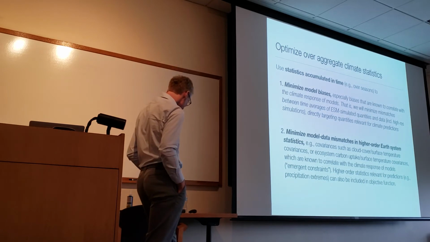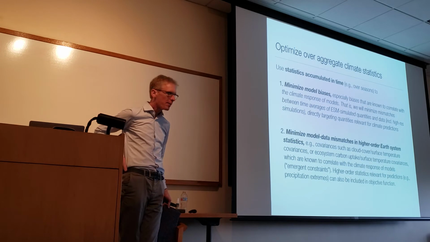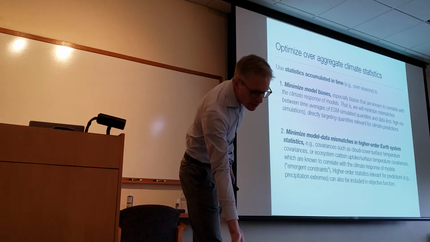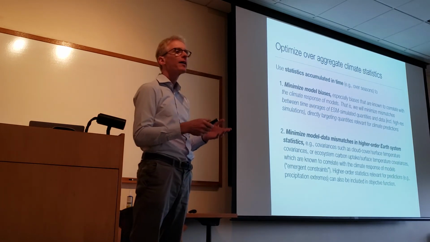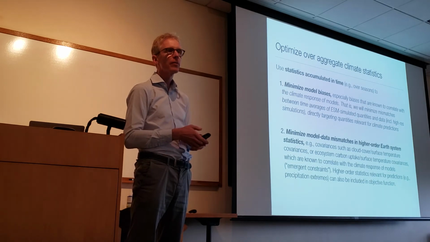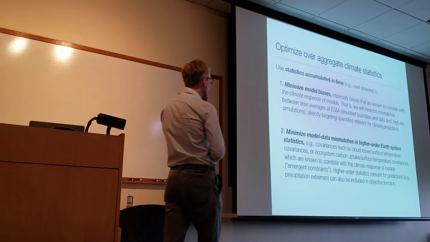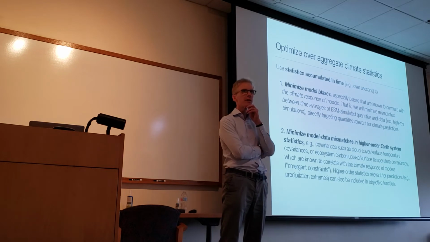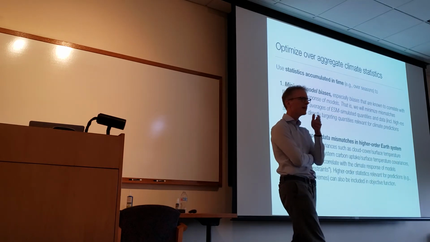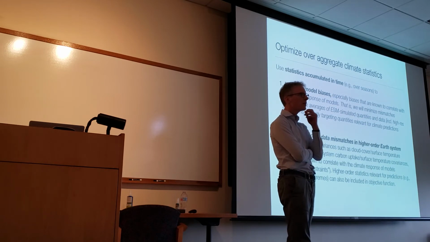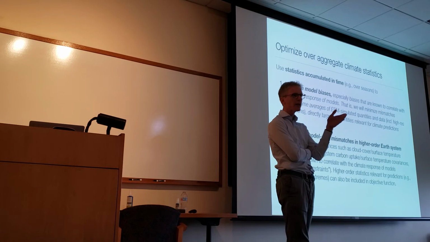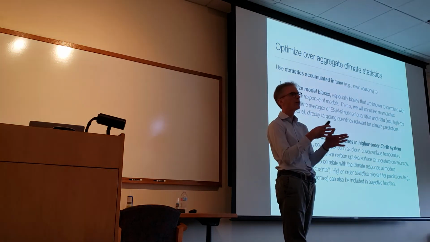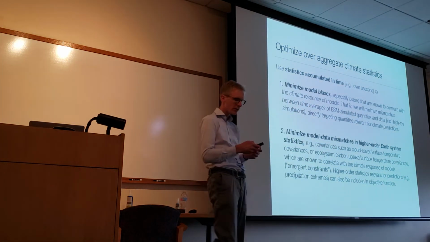Anyway, so the key thing is this. We want to predict climate, and climate is aggregate weather, right? So it's statistics. And the way the climate model should learn from observations is to learn from aggregate climate data. Aggregate climate data means you average over time. It might also average over space, but let's start with time averages. And how long a time average? Well, I think it should be more than 10 days, the time scale over which the atmosphere forgets its initial condition, so we don't need to deal with the weather issues of assimilating an initial condition. It probably should be less than a season because there's a lot of information in seasonal variability. So somewhere between 20 and 90 days is probably the right time scale over which you want to average.